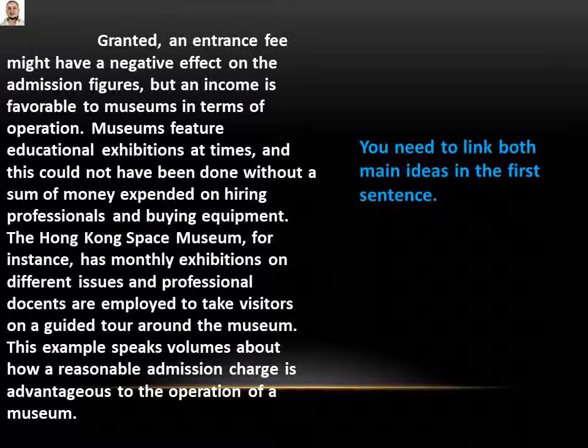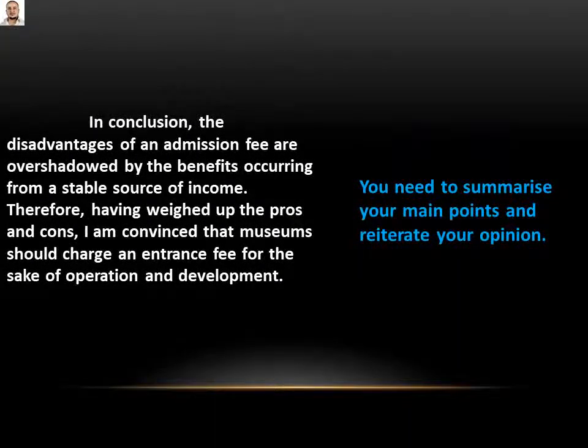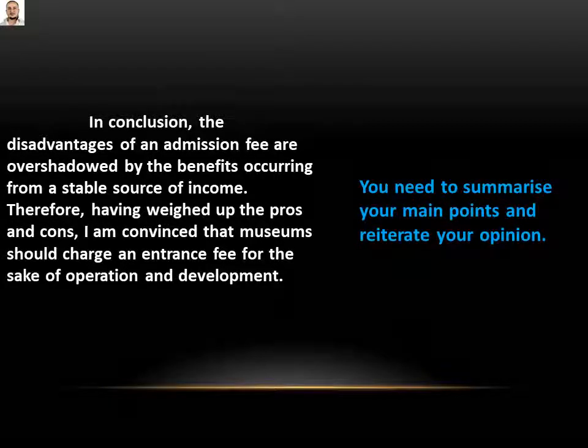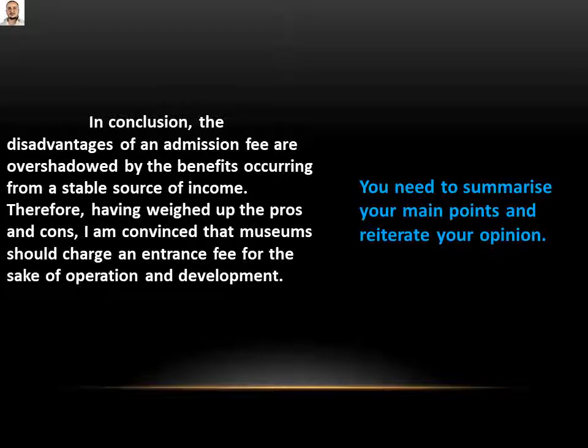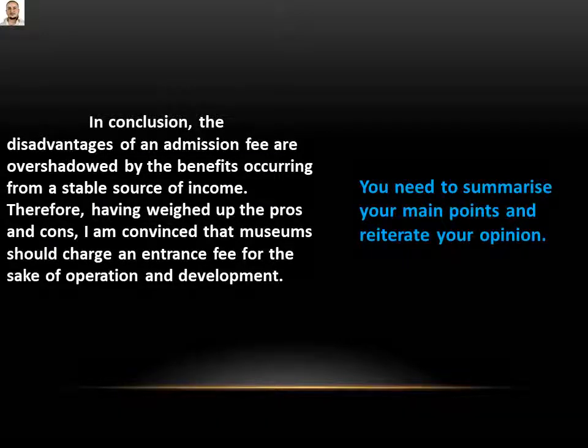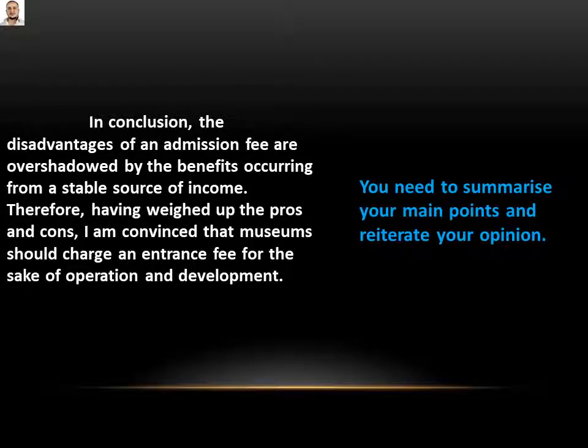Okay, now let's go on. The conclusion. In the conclusion, you need to summarize your main points and reiterate your opinion. That means to rewrite the introduction but in a different way. Be careful, watch out, please. If you include any new information in the conclusion, that means you failed in your writing. If you do so, you are going to be deducted a lot of marks, or let's say a lot of points, because you haven't concluded it. This is the meaning of writing any new piece of information.